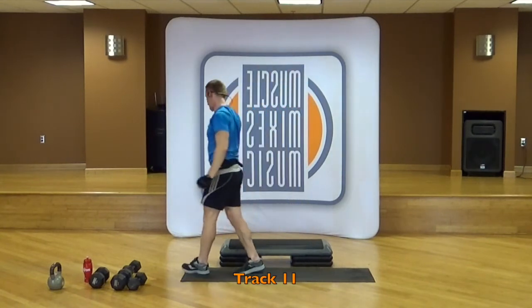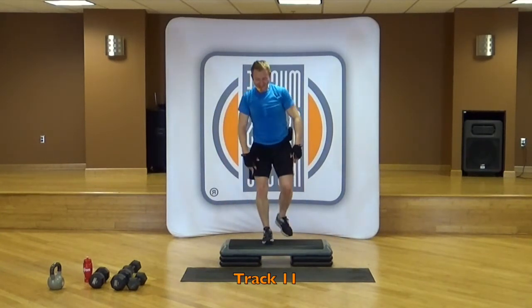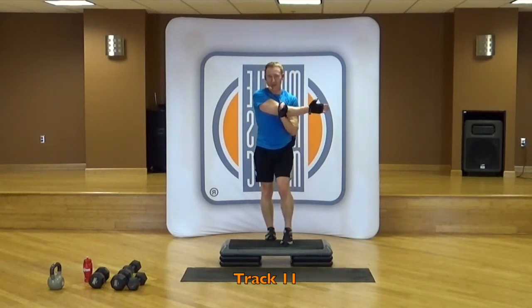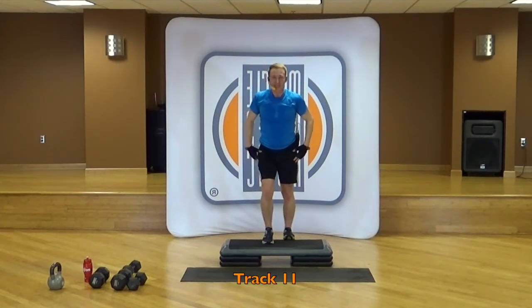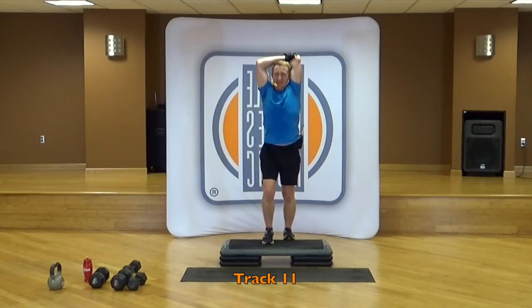Take a walk behind the bench. Step up to the moon. One foot goes back. Take an arm across your chest as you stretch the calf muscles. Palm them between the shoulder blades. Excellent. Let's do the other leg. Step that other heel back. Arm across.